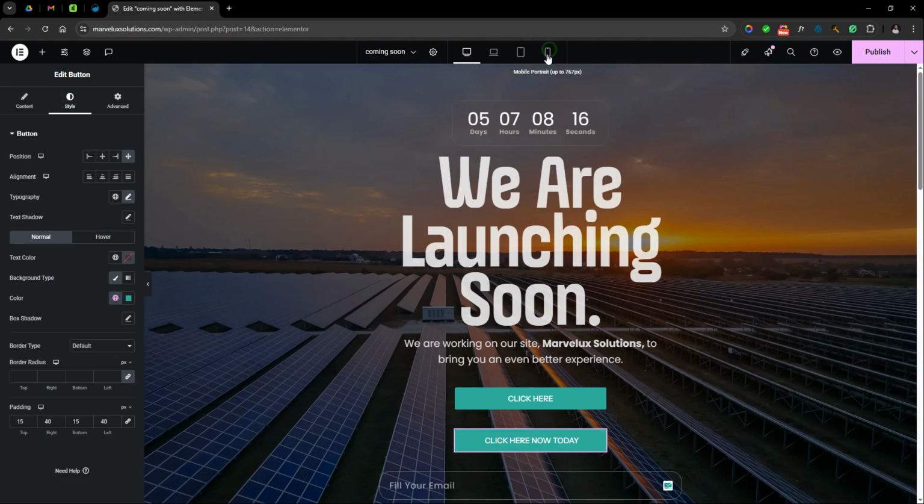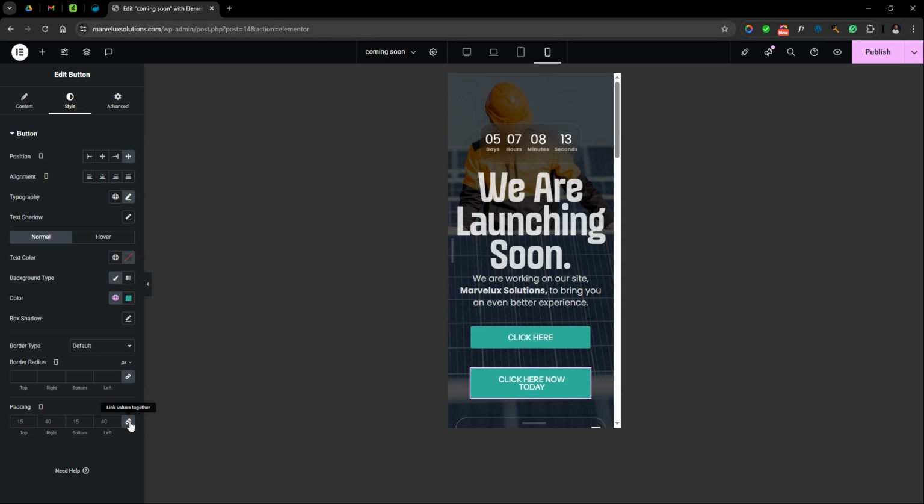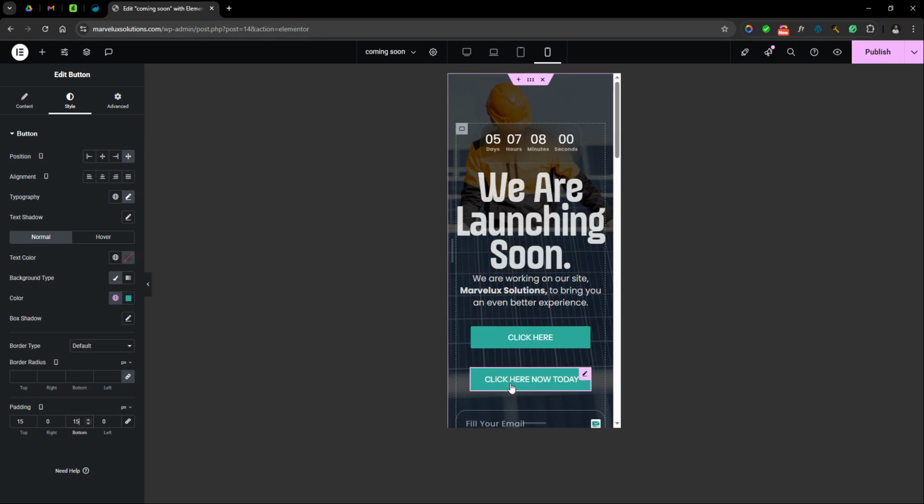Now let's go back to mobile. Let me show you what magic that can prove. If we clear this, the top and bottom we clear, so we have to add that top and bottom again. So we have to add 15 top and 15 bottom again. You get the point? But this thing we did here now will not cascade to the one above. And you see, it has fixed the problem of that particular button having to break into two. Your button text is not supposed to break into two. You get the point now?